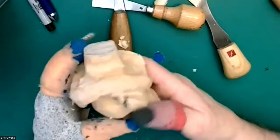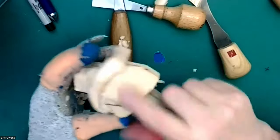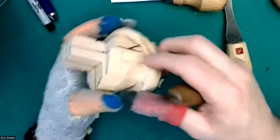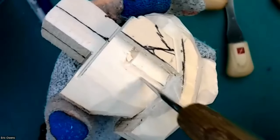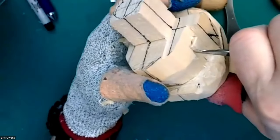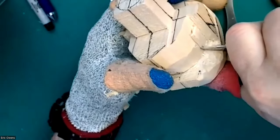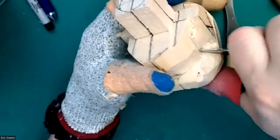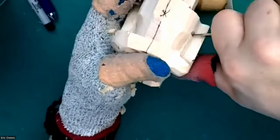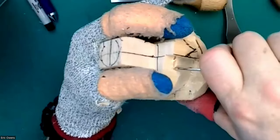All right. So I've got that sideburn on both sides. So what I'm going to do is come in here, and this is going to determine how much more of the face I have to take off. Right in that groove, I'm going to go from top to bottom and make a cut right in there and another cut right in there. So make sure I'm not crashing into the hat. I'm just going straight in, perpendicular. Bottom two. Make a couple cuts in there so I get it as deep as I want. And you can see how deep we are in there.